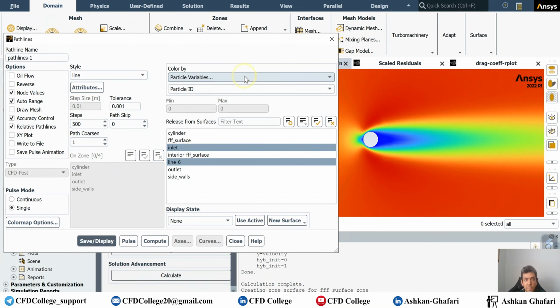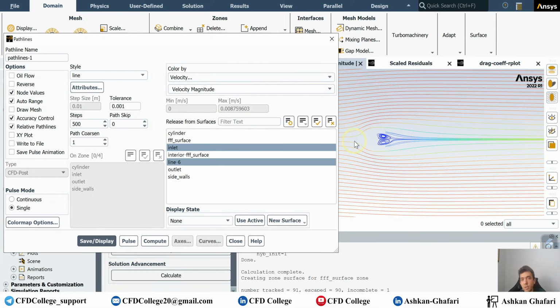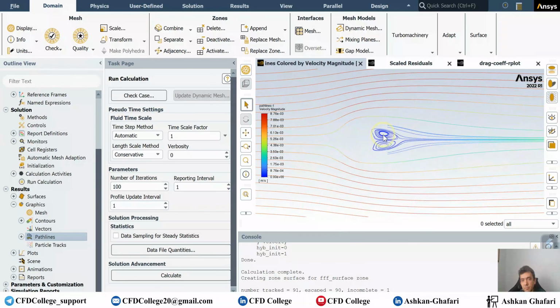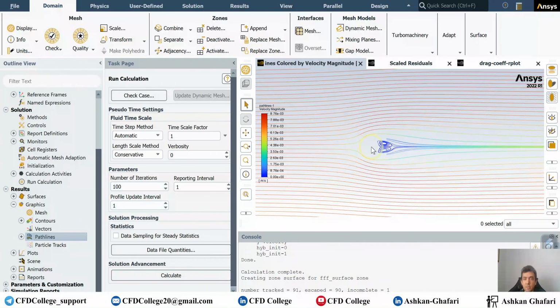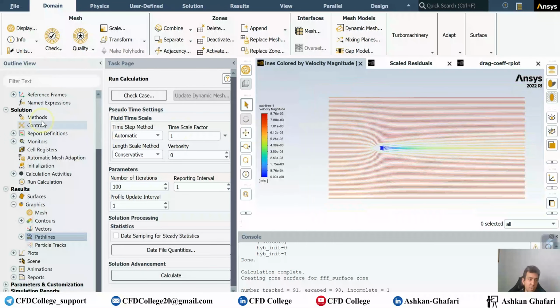So you should select both and color the streamlines by the velocity. See, we have two stationary vortices behind the cylinder in the wake region.